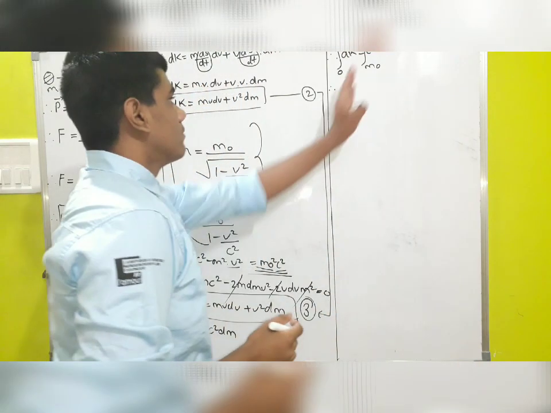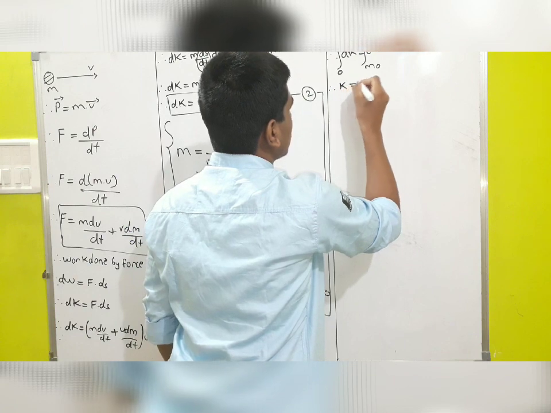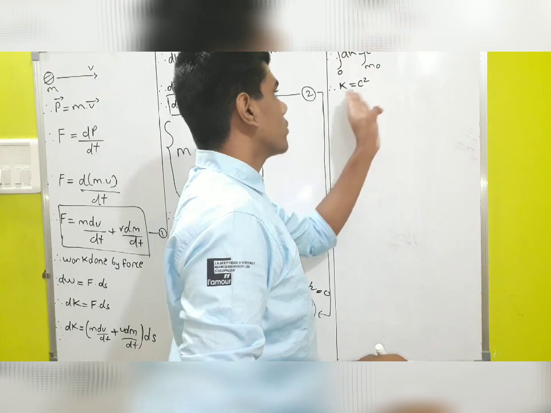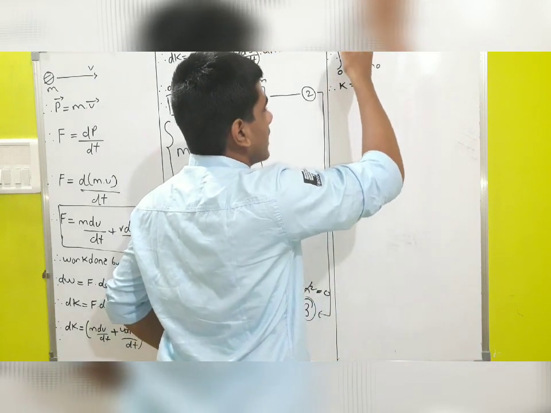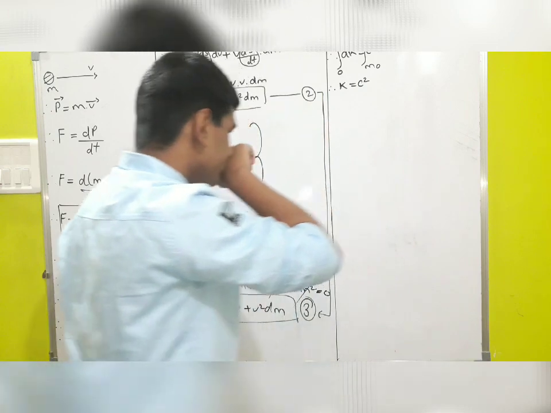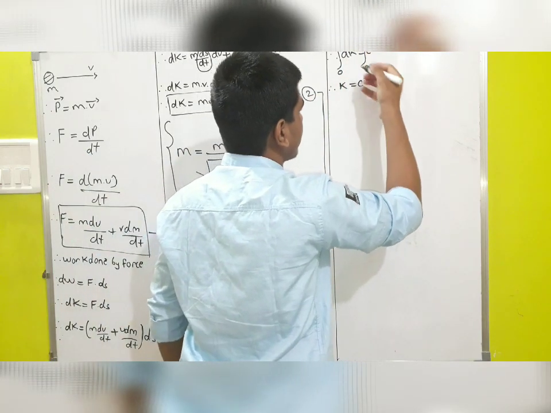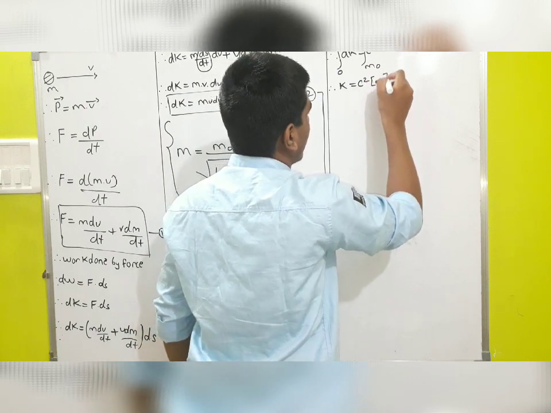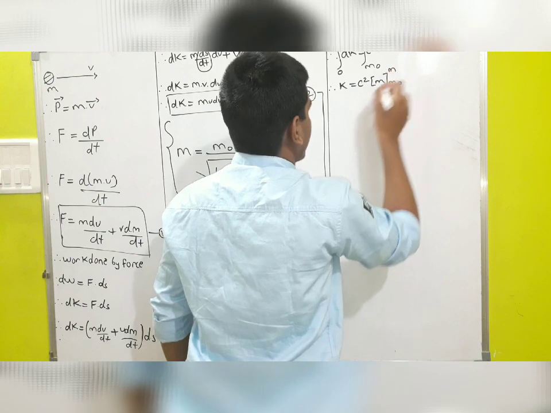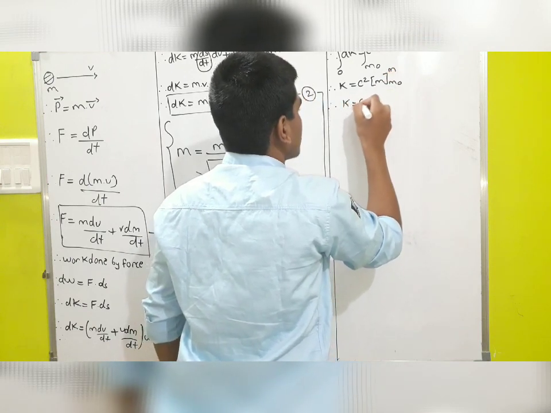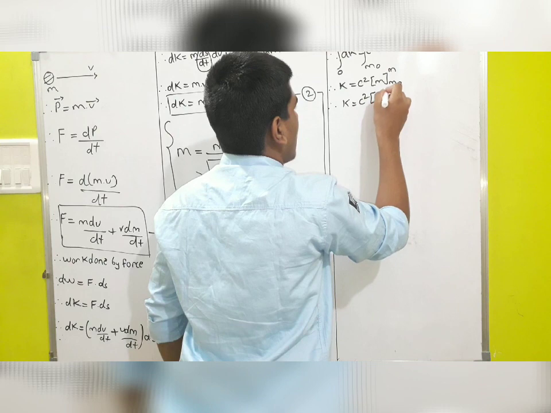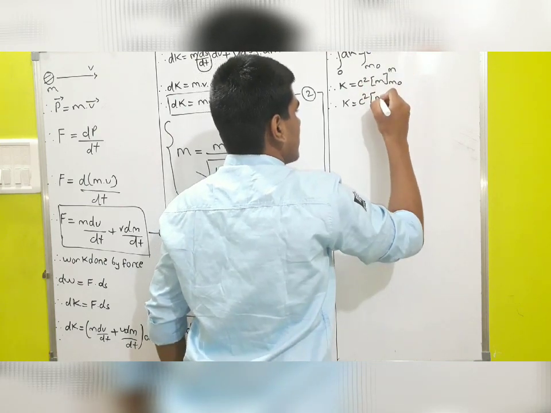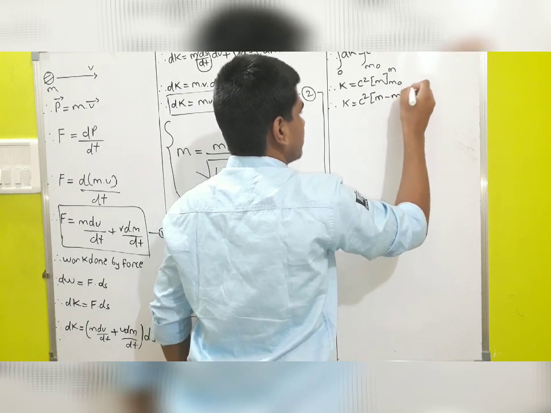Now how will we solve it? We will solve it completely. K is equal to c square. Here directly k came. How did it come? If you solve fully, then you can understand how it came here. First k minus 0, and k minus 0 is nothing but k. Now d will be removed. Now let's take m there, m by m naught by m. Okay, now let's again do the calculations there. c square into m, it will not come as m, it will come as m minus m naught. Yeah, it will come like that.